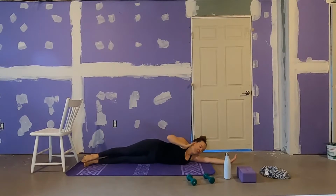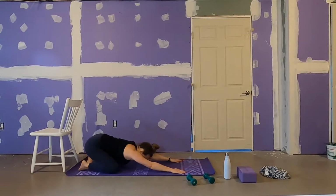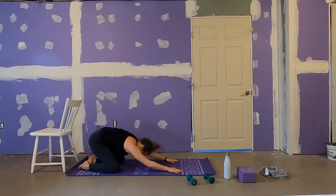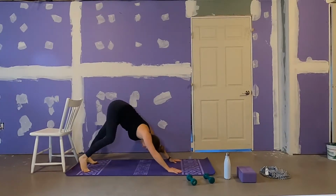All right, so you're just gonna roll your chest to the mat and come back to child's pose. And take two deep breaths to let your back round. So the deeper you breathe, the more you get around in your back. Last one to ground you. And then gently come back to your downward dog. And take a deep breath. You can pedal it out.